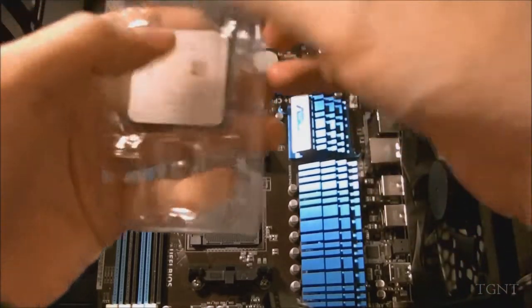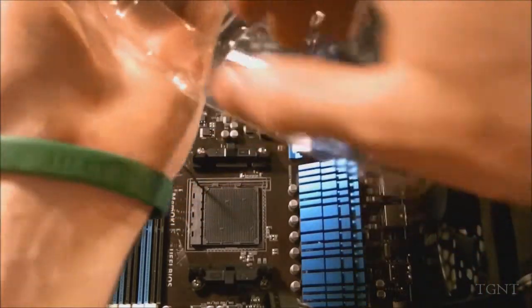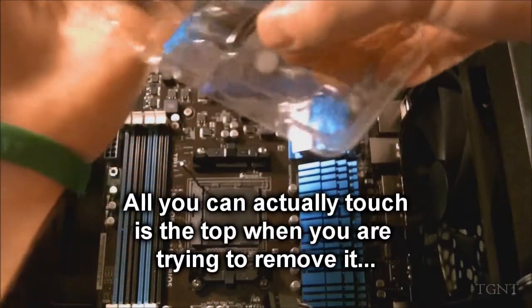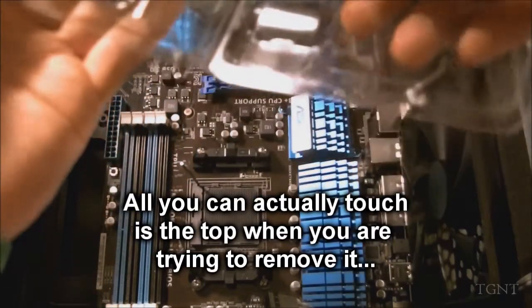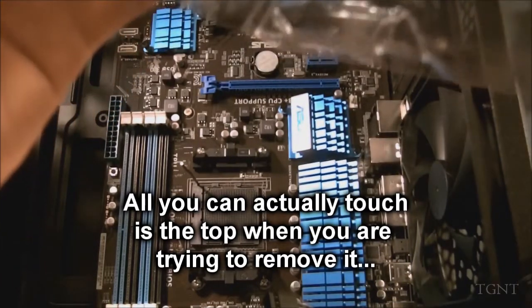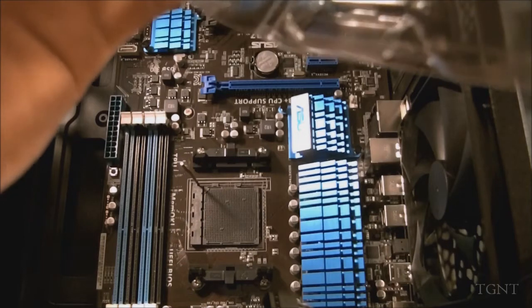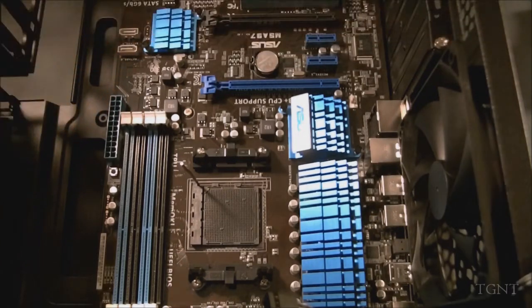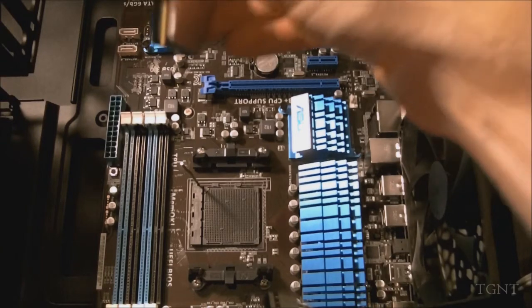Yeah. Just don't drop it. Oh my gosh. Grab it by the sides. Right here? Yeah, you don't want to touch the top or the pins. What does that even mean? You don't want to touch this metal part on top because that'll get your finger oil on it and it won't bond to the heatsink. I can't do it without touching it. Okay, now strip off that piece of foam.